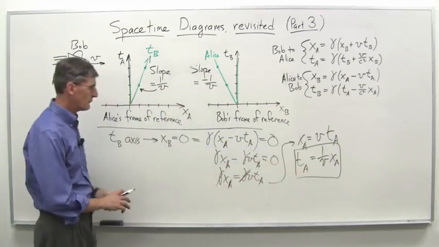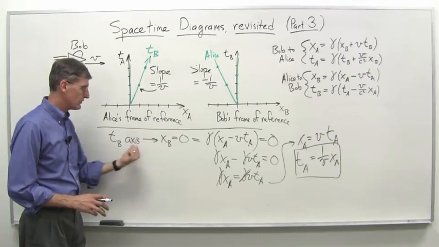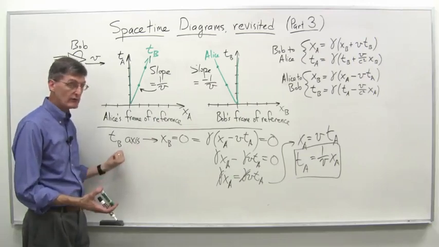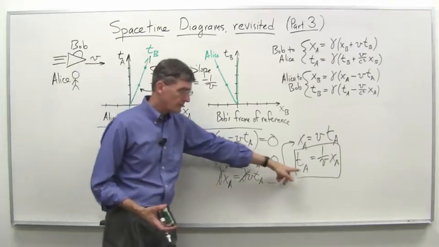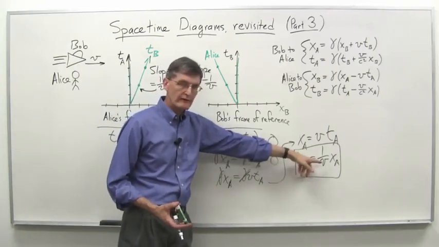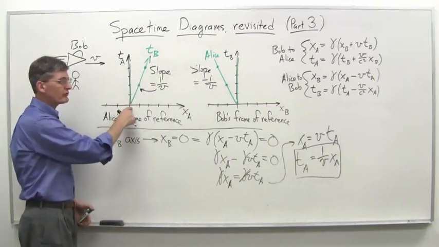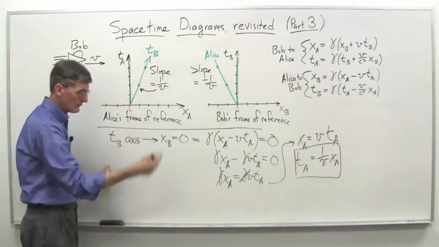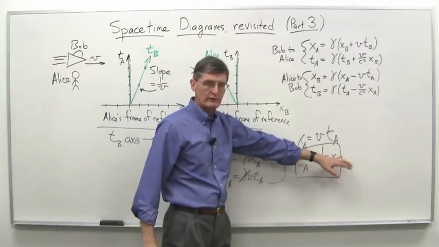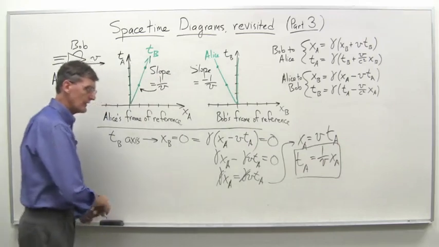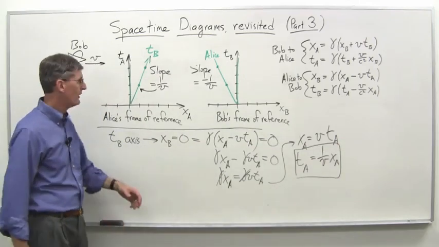So this is telling me that when XB equals 0 for Bob, which is his TB axis, the equivalent line on Alice's frame of reference is of this form: T sub A equals 1 over V X sub A. And that is exactly this line here with slope 1 over V. It goes through the origin. For those of you who remember about the y-intercept of the equation of the line, the y-intercept is 0 here. Again, we're not going to push that too hard, for those of you who are very fuzzy on it.